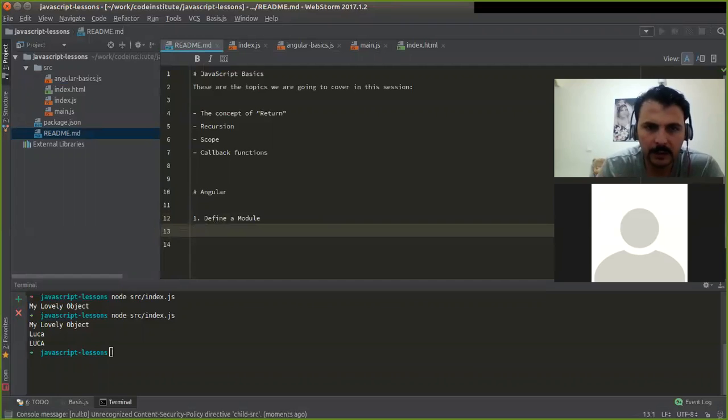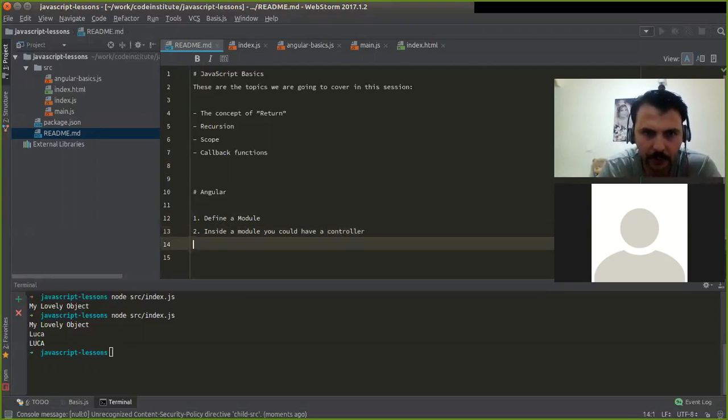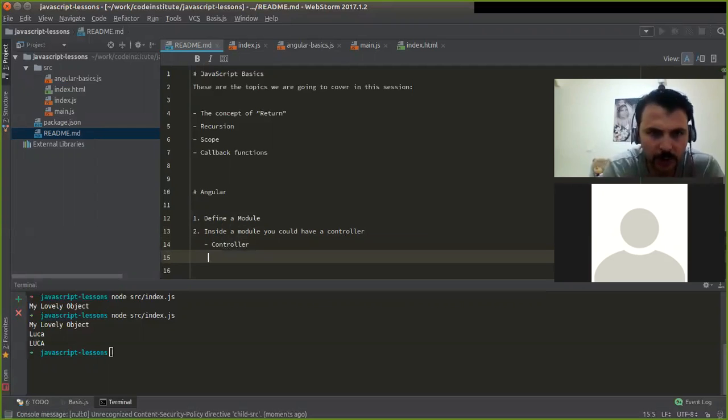And inside that module, you could now have different things, like a controller. You could also then define your view layer.